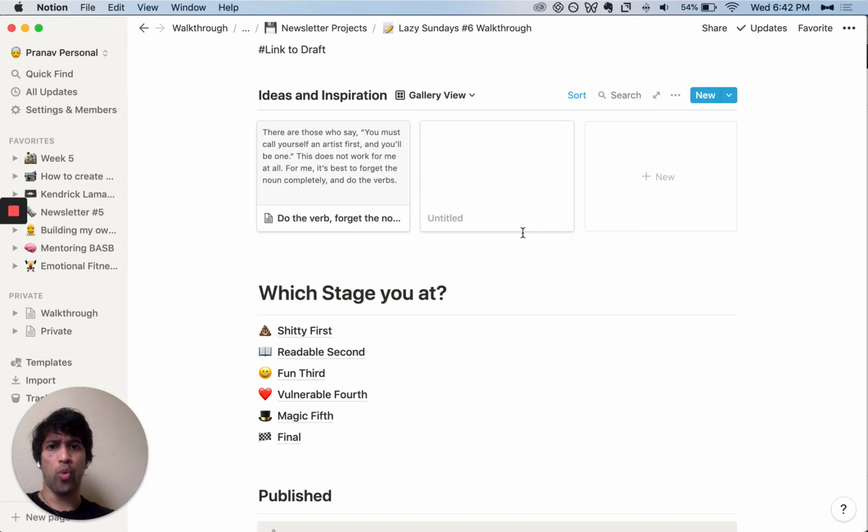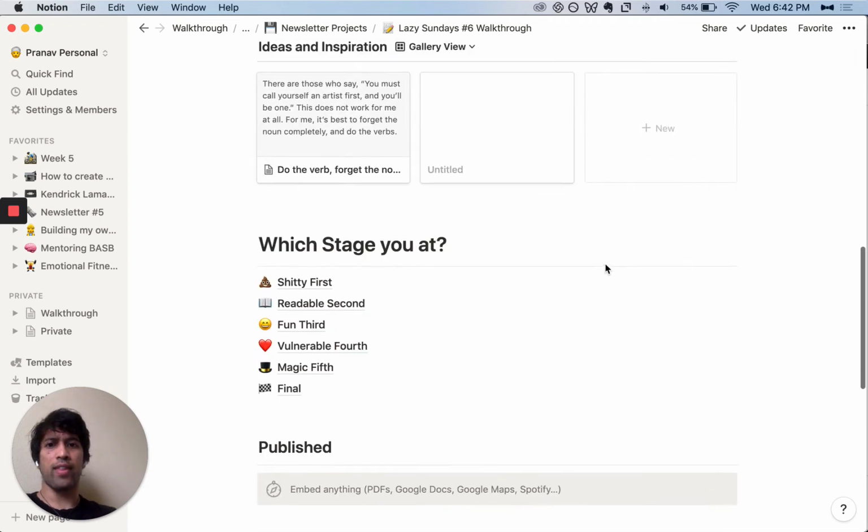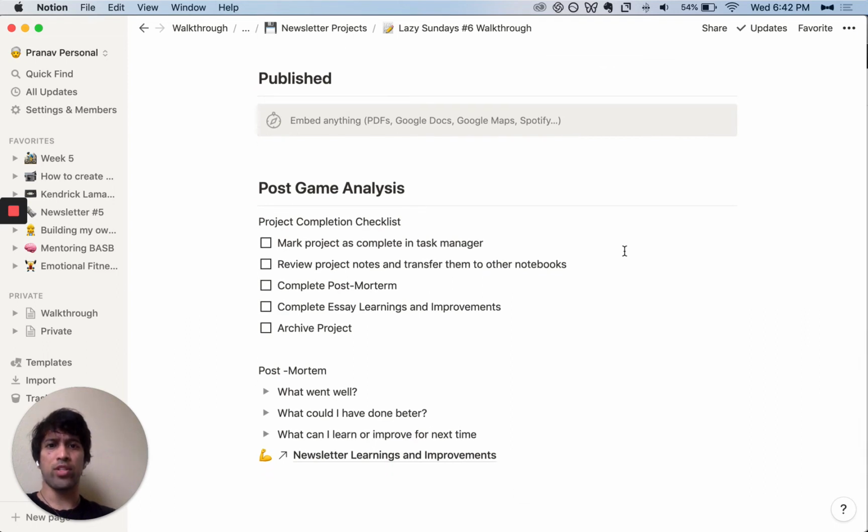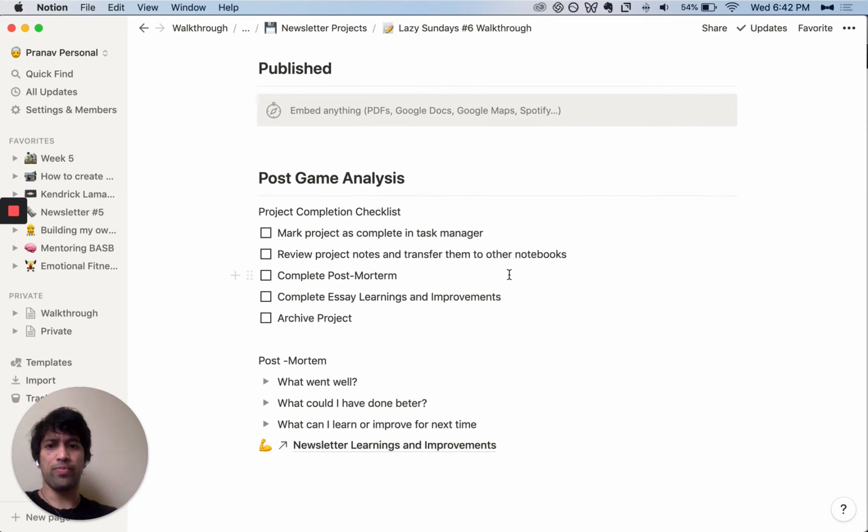So there's a lot of things you could do to make sure that these stay or these are processed in some way. You don't want to basically lose the work that you do. Even if it doesn't end up in this specific newsletter, it could end up in some other future project or some other habit or system. So I do that, and that's very important.